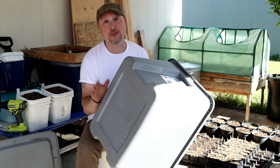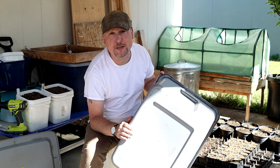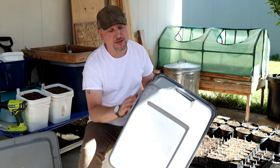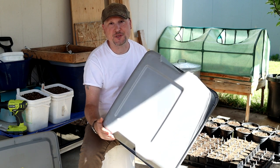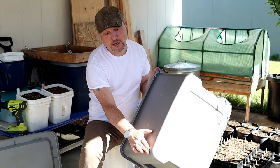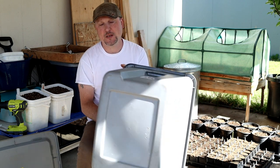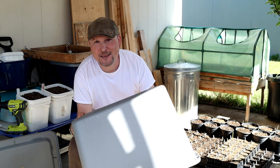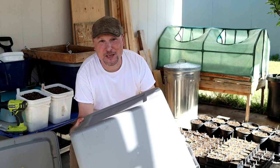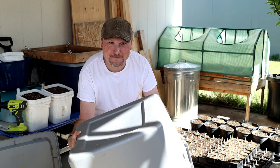But this is an all new container, and what we're going to need to do is, we want really good drainage for our container potatoes, so we're going to need to put some holes all the way around the bottom. And I also like to put holes right along the bottom edge there as well. So I'm going to put some holes in here, get this all ready for putting in some soil so that we can plant out our container potatoes.